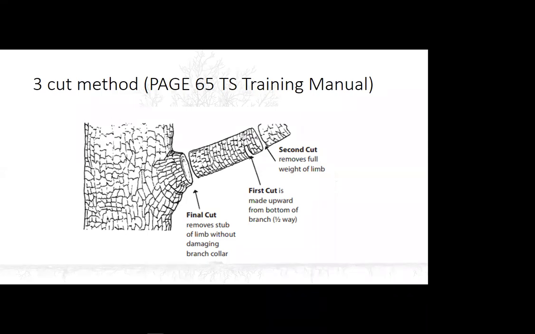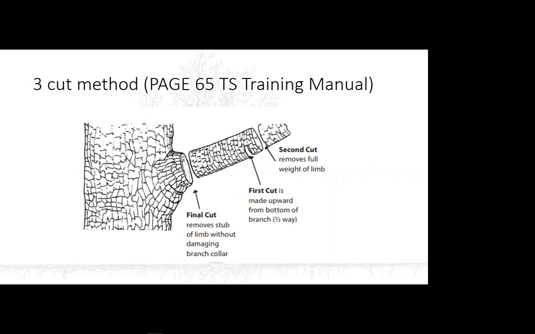And this is a fragile part of the branch. This is where, if you get a longitudinal crack in the branch, it happens along that shear plane. So when we're dealing with a larger branch and using a saw, you would normally use this 3-cut method. And this first cut here goes about halfway through the branch, and you need to cut all the way into that shear plane. It doesn't hurt to cut on the bottom because the tree just pinches together and those two parts of the cut will close together to prevent that shear plane crack.